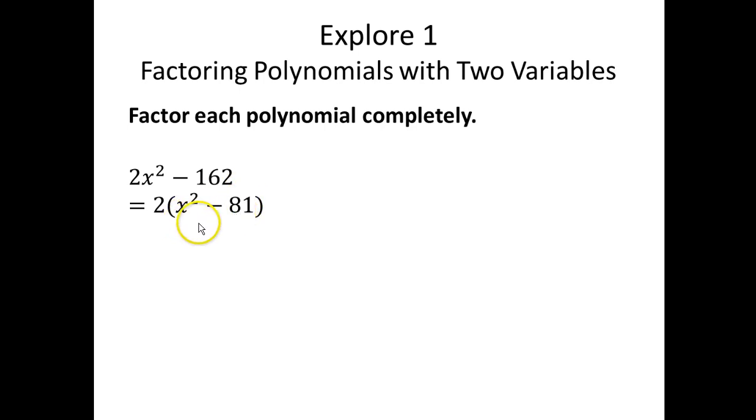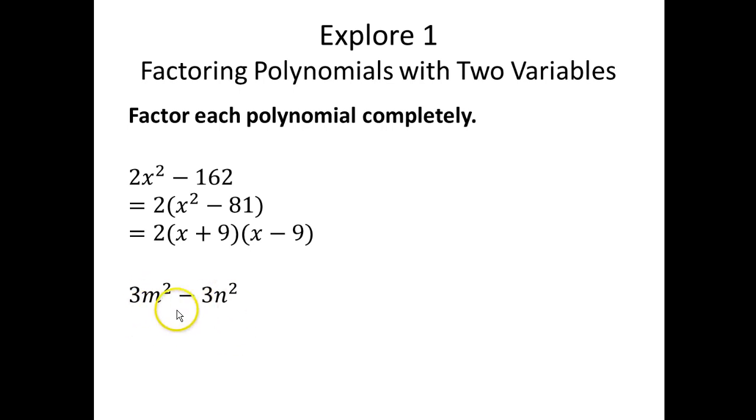So a difference of squares is equal to a product of conjugate pairs, so I write 2 times x plus 9, x minus 9. If you've forgotten this pattern already, what I recommend you do is FOIL this, and you will see that you get x squared minus 81. So what if I have something like this? Notice I have two different variables. The procedure is exactly the same.